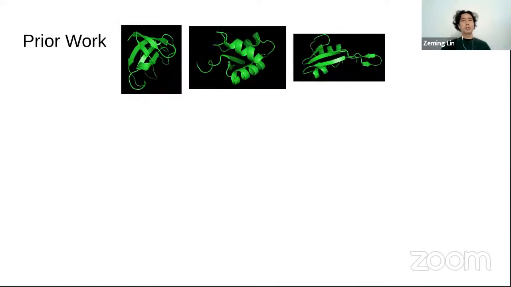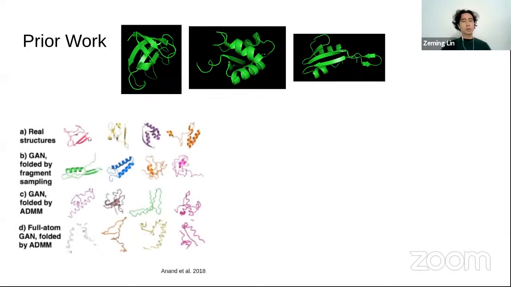So here we actually show some of the structures that we ended up generating, and you can look at how these compare to the prior work. Some of the most interesting papers in this landscape include Anand et al. in 2018, who use a GAN, and I think this is one of the first works using neural networks to generate protein structures, and you can see that it's not quite compact. You don't get good secondary structure, and a lot of the proteins are really missing even tertiary structure.